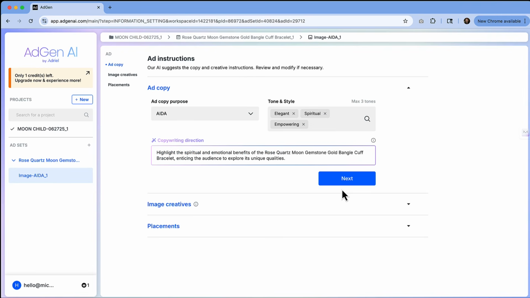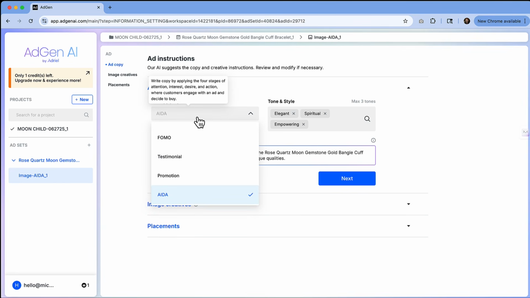So now it's generating the ad copy. We can select tone and style. It gives you a max of 3 tones. We've got empowering, elegant, spiritual. I feel like all of those things align. And then the ad copy purpose, if you're not sure what AIDA is, it's actually for attention, interest, desire, and action. If you have a different intention for it, like it's more of a testimonial or a promotion, or you're trying to get a fear of missing out, kind of scarcity, buy now scenario, you could do that.